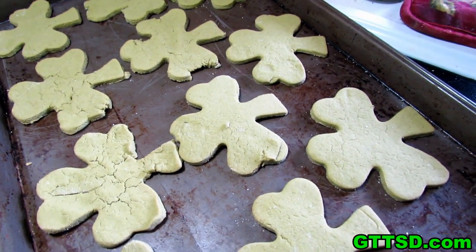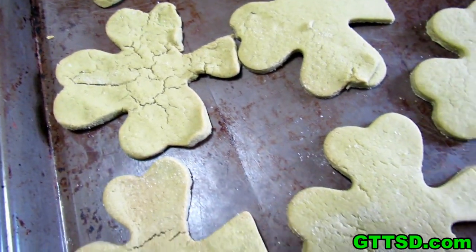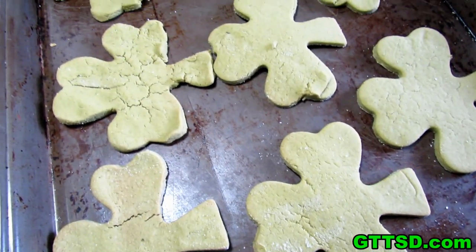There's what they look like when you take them out of the oven. They will be a little bit crackly, but they look good. Now we gotta let them cool.